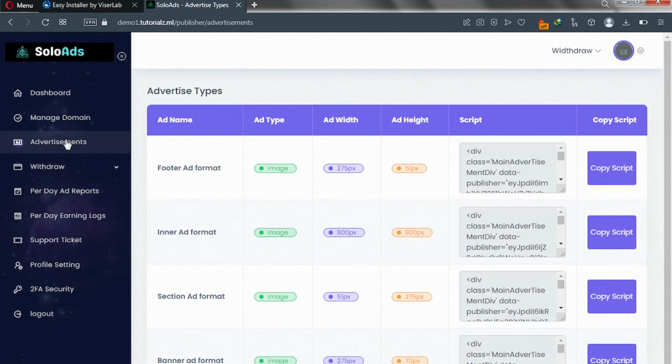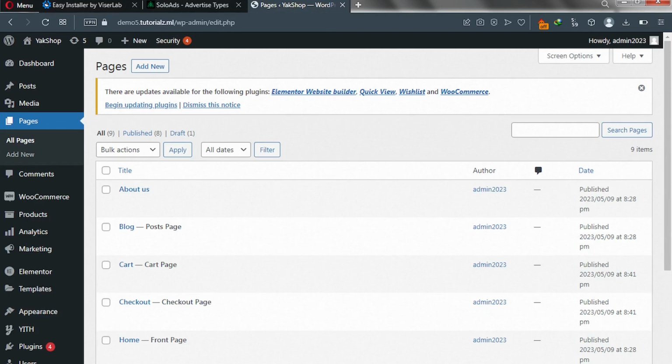and the website is going to take them to this part of the screen. This is where they will be able to copy their code and then paste it on any part of their websites. And once this code is pasted on any part of their site or on any page, then ads will start running on that page. So for example, we're going to copy our first ad format, which is the footer ad format. I'll click on copy. So I'm going to open my demo site and then paste this code on one of my pages and then see how that works.